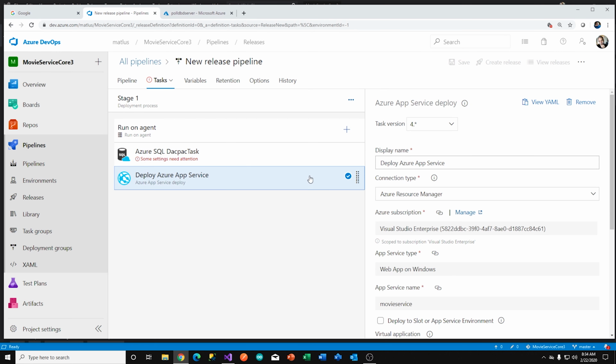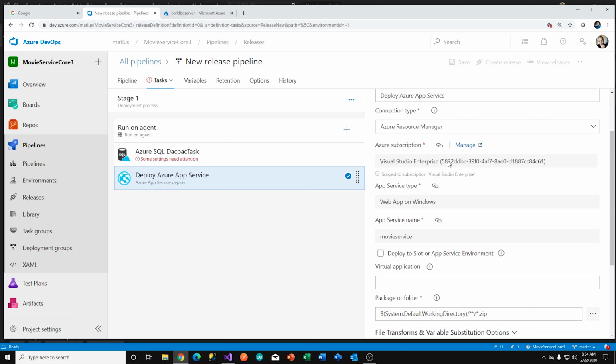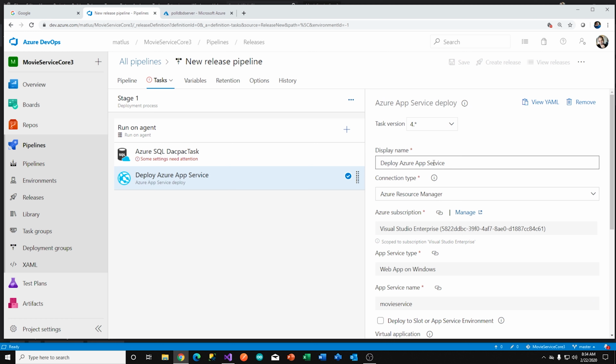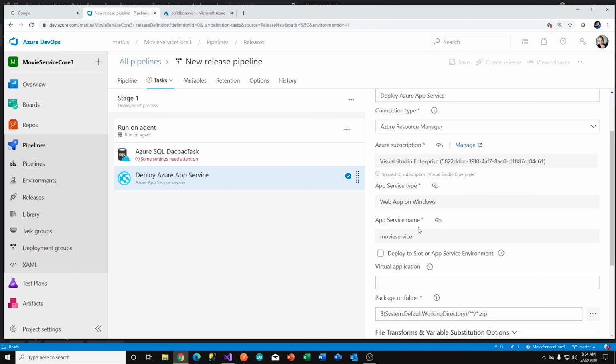All right. And then I've got my deployment here. So going back to a deployment, we're using the same subscription and the service name. It's just pick the same app service name. That's fine here. Oh, that app service name is there. So you can change the name if you want here. It's using resource manager. It's using the subscription. It's using this app service. There's nothing to really configure here. It's just a setting. You're just picking what you want to use and deploy and where to deploy it.